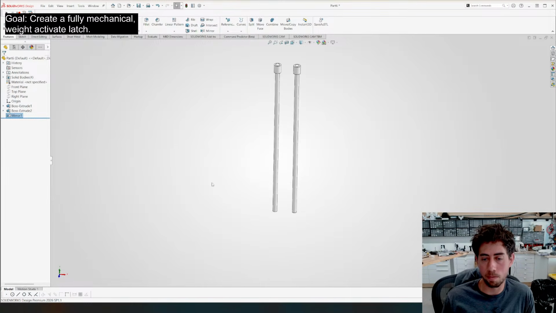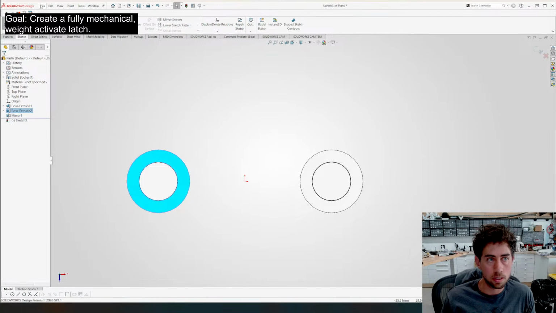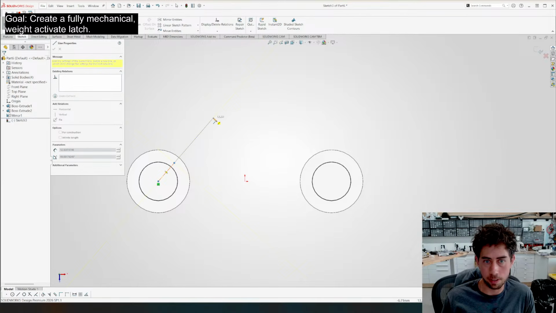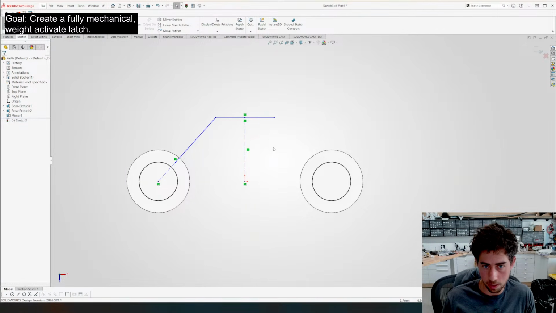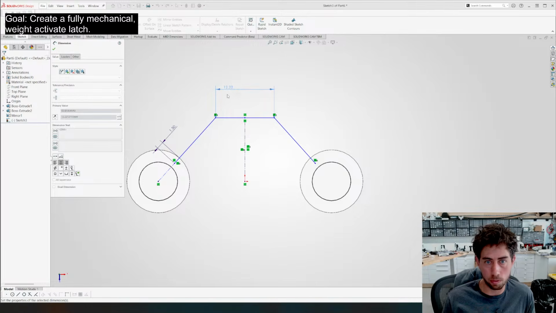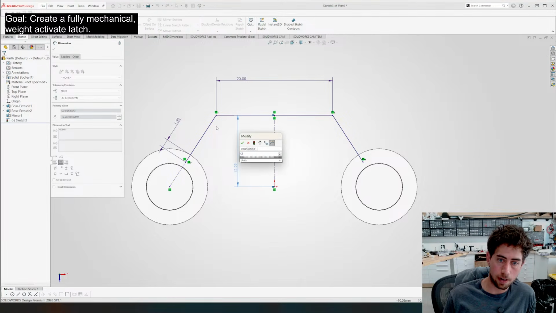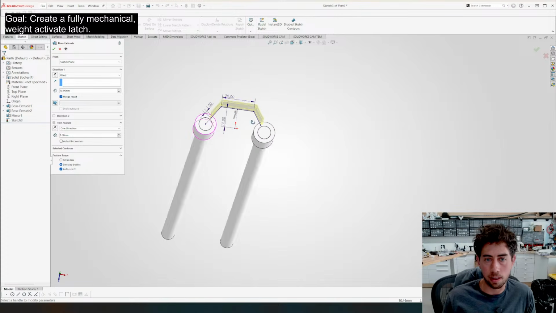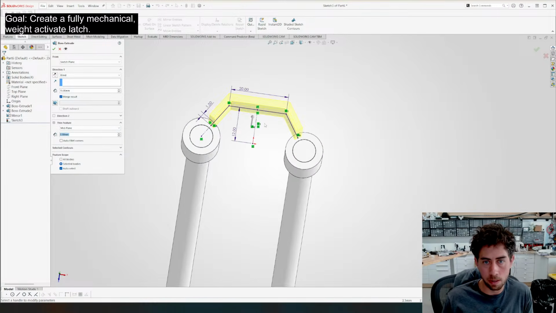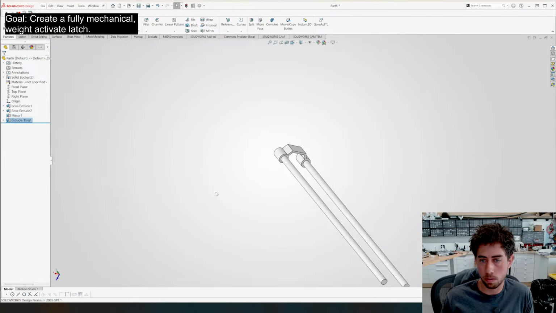Okay, we're just gonna draw this for now. How do we want to do this? This is gonna connect to, we're gonna go to here. There are some things in SOLIDWORKS that are very tedious, and this is kind of one of them. But we're doing this the quick way. This is going to connect directly to a 20 millimeter extrusion. That's why I'm doing it like that. And we just need to figure out this distance. We're going to go to here. And for now, we're going to make it 12. And then we're going to extrude that as a thin feature on the mid plane. And we're going to make it 2.5. Boom. And that's going to go down to this surface here. Boom. Okay. Sick.